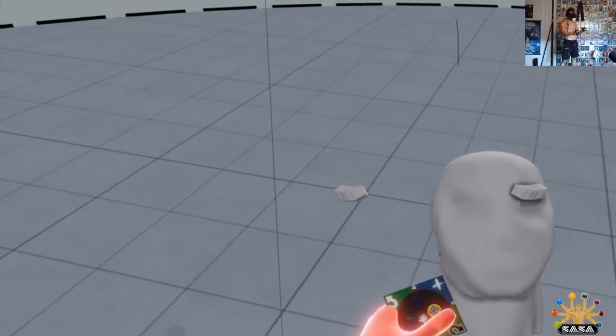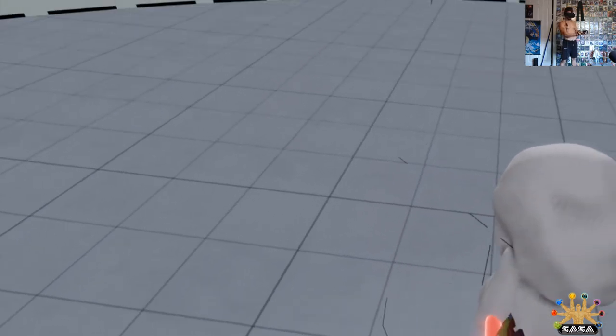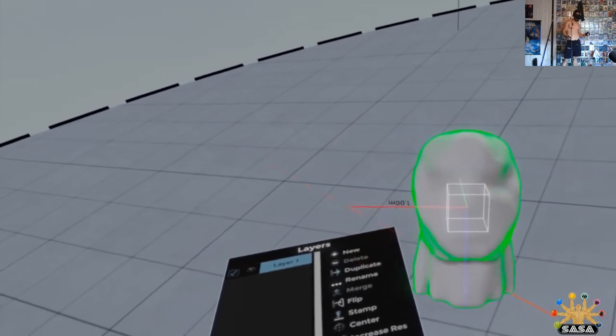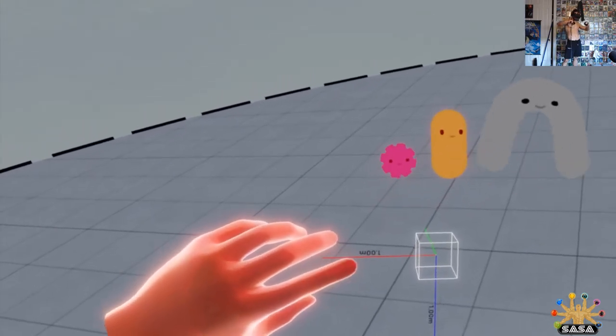Wait. Oh, that messed everything up. Is that better? There we go. Increase res without moving him.